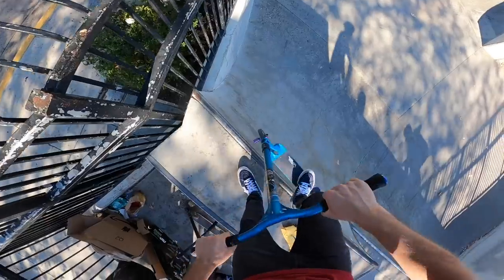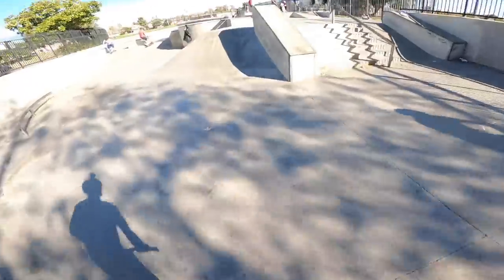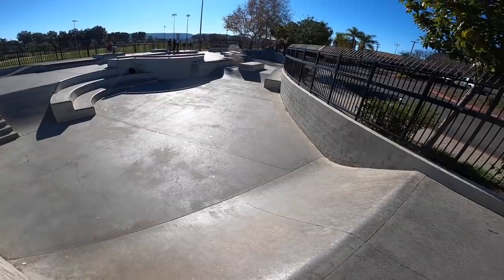We're not there. We have to go here. I'm sorry. Oh no, you're good. Dropping in on the hip. Get the double. And we'll drop in. I want to do a feeble with this really quick. Oh yeah, it locks in way gnarlier. I don't ever do grinds, so I don't really have to worry about it, but it is interesting.